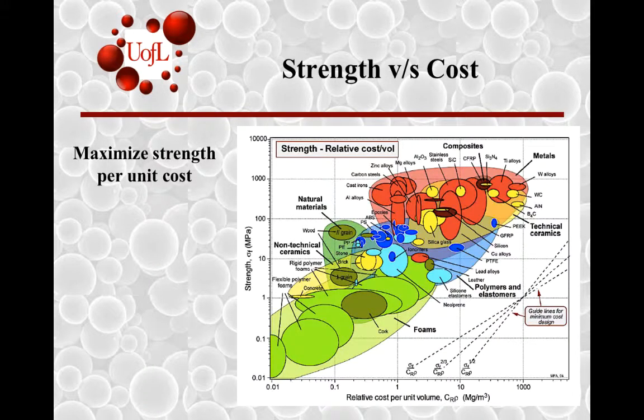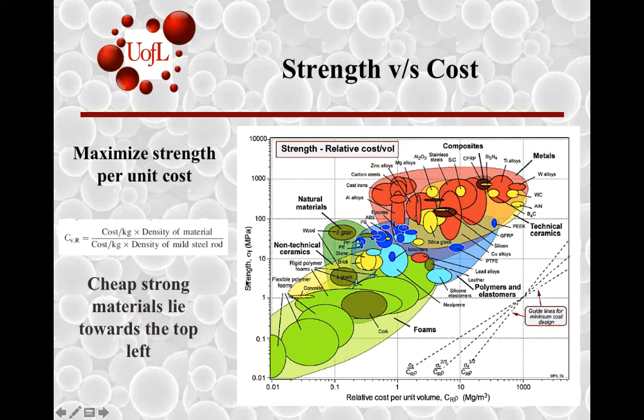In a similar manner, compared to plotting modulus versus cost, you can also plot strength versus cost with the same type of an introduction of how that x-axis is derived relative to mild steel as the basis. So these guidelines again change according to the actual design conditions based on cross sections and geometry and so on. And so these indices over here change from 1 to 0.67 to 0.5, for instance, for the strength factor. Again, cheap and strong materials lie towards the top left over here.